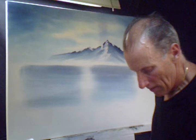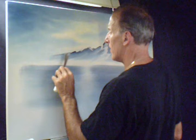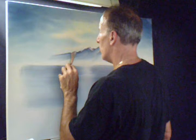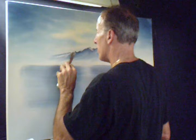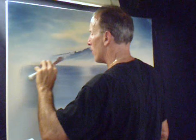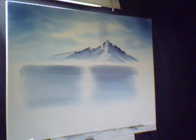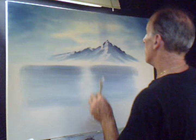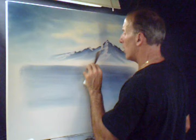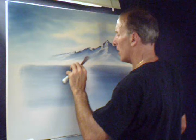And load some more. Little roll of paint. Maybe, well, who knows? Maybe on the top right there. Maybe it comes right down. Maybe it's got that kind of a look to it already. Already it looks like what I'm looking for. More paint. And what I see is I'd like to maybe add a little bit more in here. You want it to break. You want it to come down naturally.